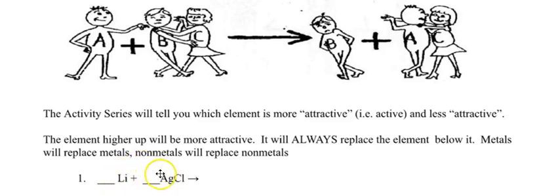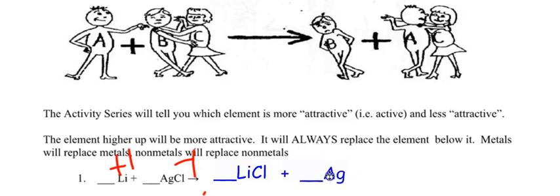So flip your lithium and your silver around. So now lithium ends up with chlorine. So what do you have to consider now? Oh, the charges again. What is the charge of lithium? Lithium is +1, right? Chlorine is -1. So what will be the formula of lithium chloride? It will be LiCl. Hey, the charges cancel. That was pretty handy. And then what is left all by itself is your silver. Silver will be plated out.